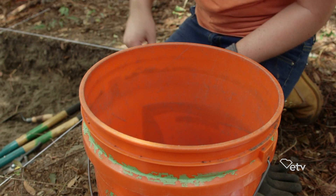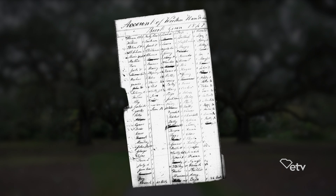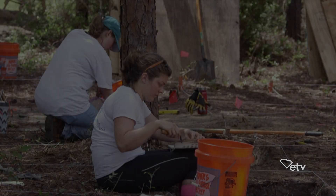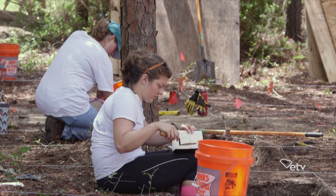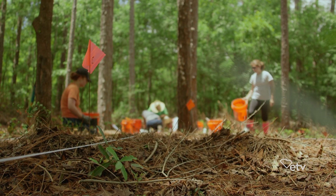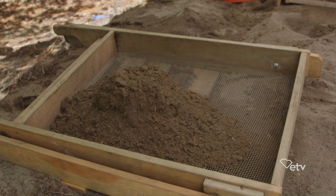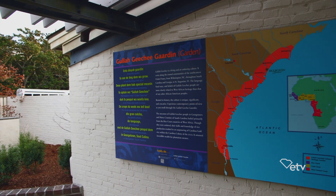We're looking at the period of the Joshua John Ward era when the rice plantation really expanded — the 1830s to about the time of the Civil War. That was when the Brookering rice plantation was at its largest in terms of size, with more than 1,100 enslaved Africans. We're trying to find the extent of the housing area for them. Once we confirm one structure, we can start measuring out from there, finding more, and relating the artifacts we find to particular households to start telling the story of the people who lived there.